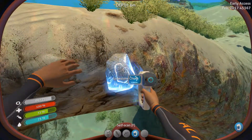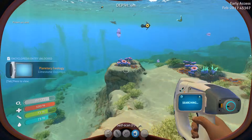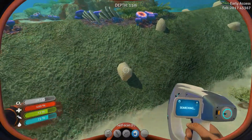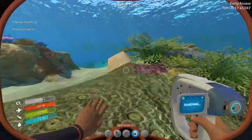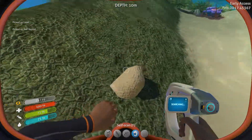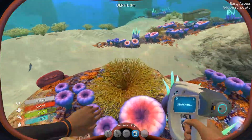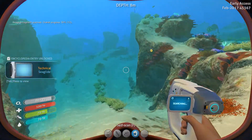One thing that's cool is the geology scanner - well, not really cool, but it just gives you a reason to scan. Some lead. Alright, right now we want to find these cargo boxes that have blueprints in them - well, that I do not know. So let's break open all these to get materials, cause I mainly want copper and salt. I need copper because the sea glide is next up on my list. You just need to find one of those boxes - there's one! Sea glide, one out of two.